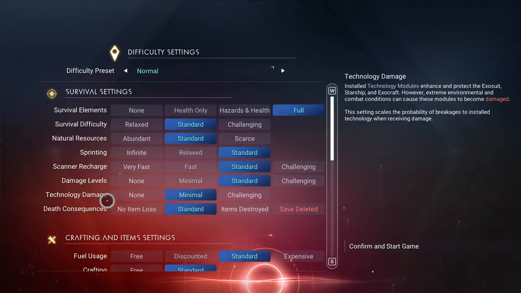Finally, none, obviously. Technology damage means that, and it used to be that you didn't get technology damage unless it was a special situation. This is a new thing they've added to version 4, where actually if you do something kind of dumb, you drop a long distance, or you're attacked by an animal or a plant, there's a possibility, when it's set to minimal, that one of your pieces of technology on your suit or in your handheld weapon could be damaged. Finally, challenging means that there's a good chance it will get damaged pretty much every time you do something dumb.